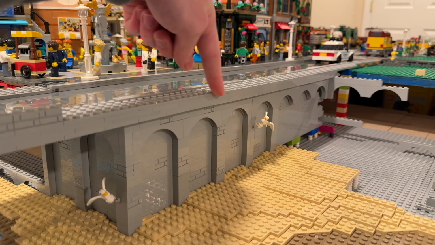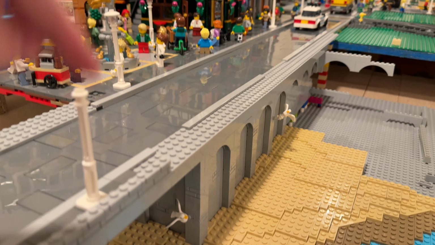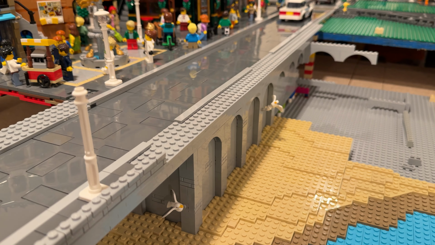I did also go ahead and tidy up this edge up top here as well. So now once I get the tiles and also the masonry bricks or whatever design of wall that I choose to put up here, I can just go ahead and add that stuff in.